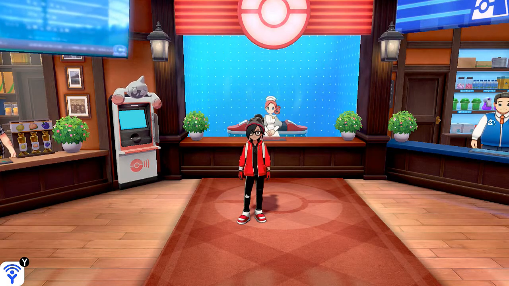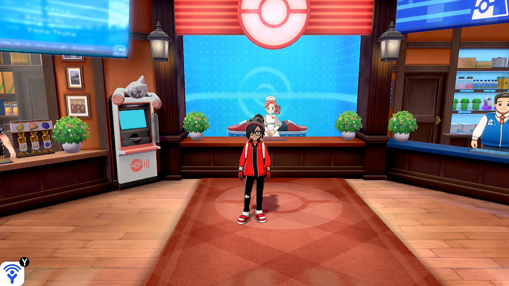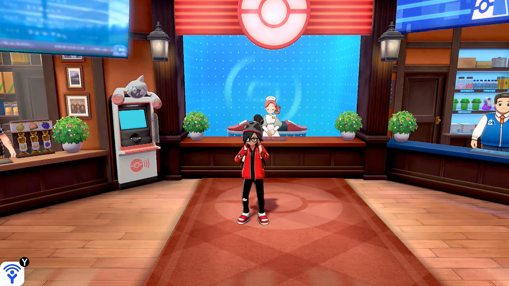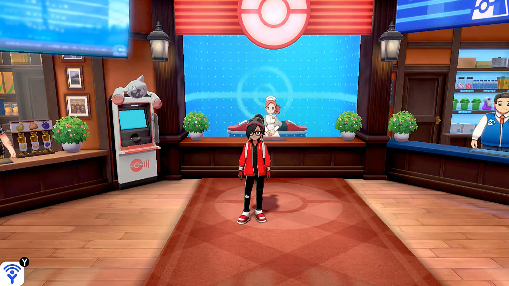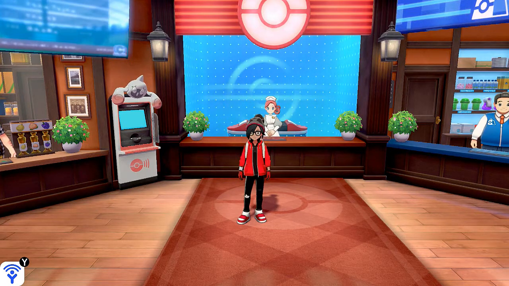Okay, so here we are in Stow-on-Side. There's no city, there's no town, there's nothing except just the name, Stow-on-Side. It's kind of like one name people, you know, that kind of stuff. In our last episode, we went through Route 6, did a lot of stuff, and got two new Pokemon. Off screen, I did a little bit of training.